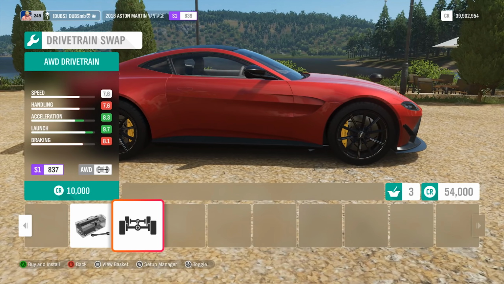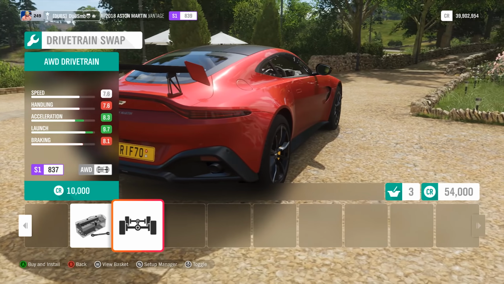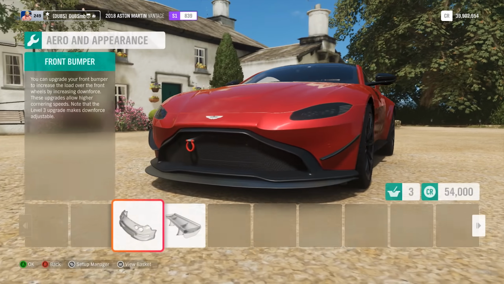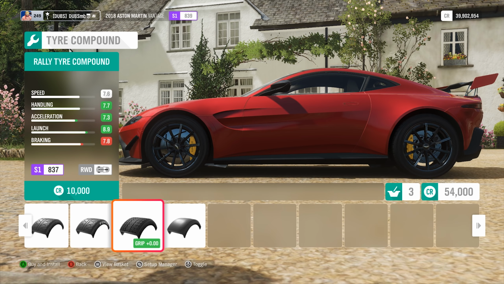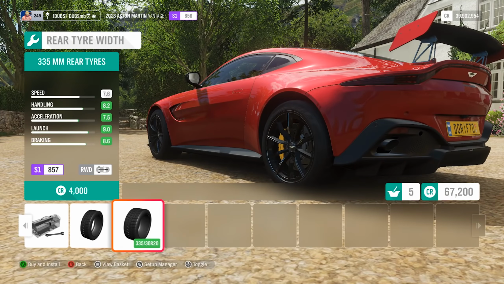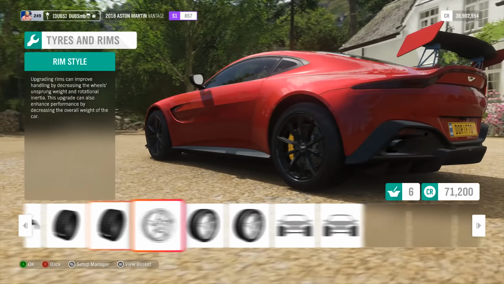For our drivetrain, do we go all-wheel drive or do we stay rear-wheel drive? I think if I stay rear-wheel drive, it'll handle better. My handling goes down, my braking goes down as well if you go all-wheel drive, because obviously it'll make it slightly heavier. But our acceleration will be a little bit better. But I mean, you know what? Don't really need that. For our tires here, we'll just go with normal race tires. I'm not gonna do any text on the side or anything like that. We'll go thick as possible, front and rear. 335s in the rear, 295s in the front.